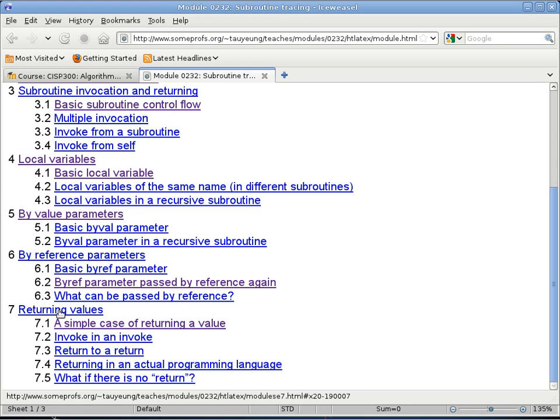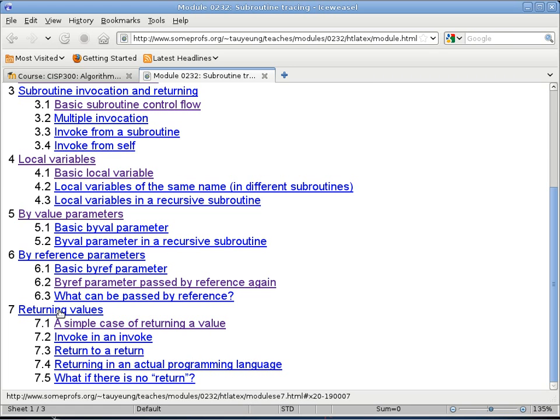So a by-val parameter is very useful as an input into a subroutine, but it's not very useful for passing results back out of a subroutine. And that's why we have by-reference parameters. Because with a by-reference parameter, a subroutine can now suddenly, without the use of global variables, change the variable or by-val parameter that belongs to somebody else. So it is one way to pass a result back out to somebody else.